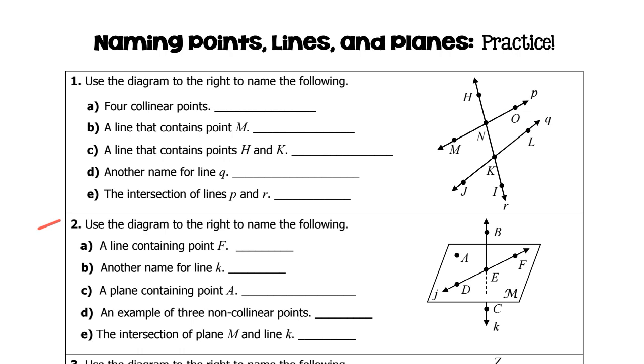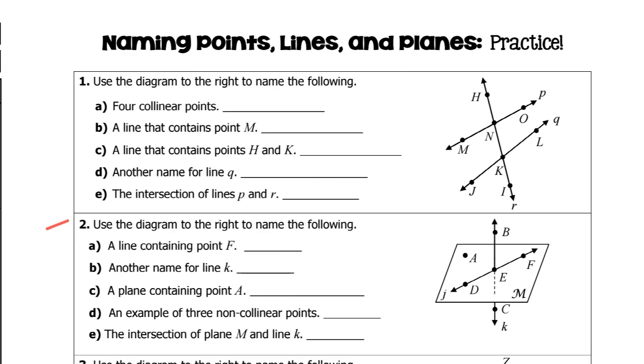So here are just some practice problems that we're going to work on. Part A on the first one says to name 4 collinear points. Remember, think of it like same. So same line. So 4 points that are on the same line. I notice H, N, K, and I. And you don't have to put points. You can just remember capital letter is the main thing. H, N, K, and I. Now, I don't want you to get confused thinking that M, N, O, and P could have been one because P is not a point. Remember, if there's no point next to it, it's naming the line. So actually, P represents the name of this line here.